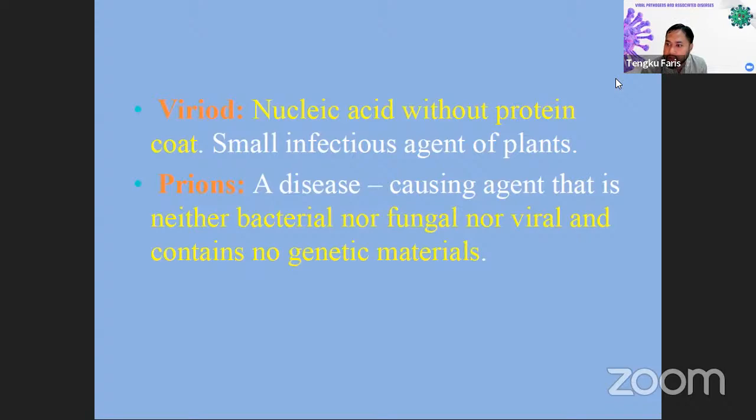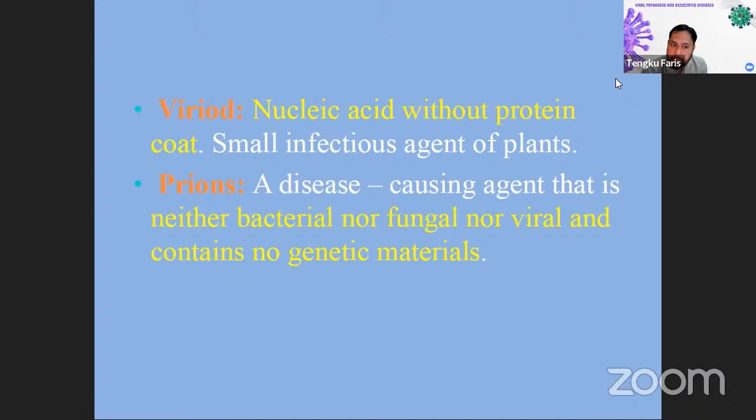Okay, the virus that infects plants in the form of nucleic acid without a protein coat, we call it a viroid. Like the potato, some of the potatoes that you have eaten, most commonly they have been invaded or infected with this viroid. And if you consume those infected potatoes, you will have some symptoms.